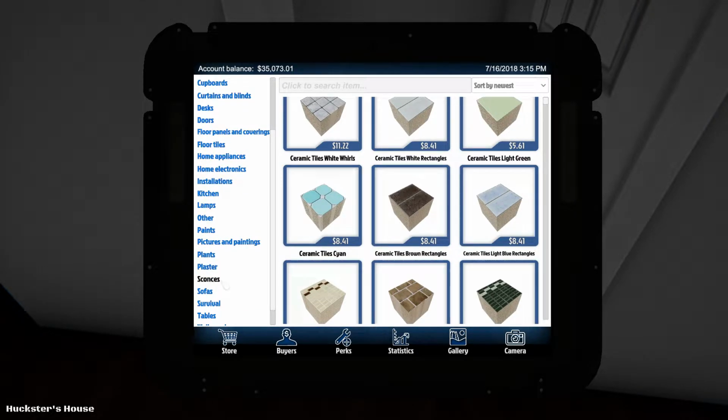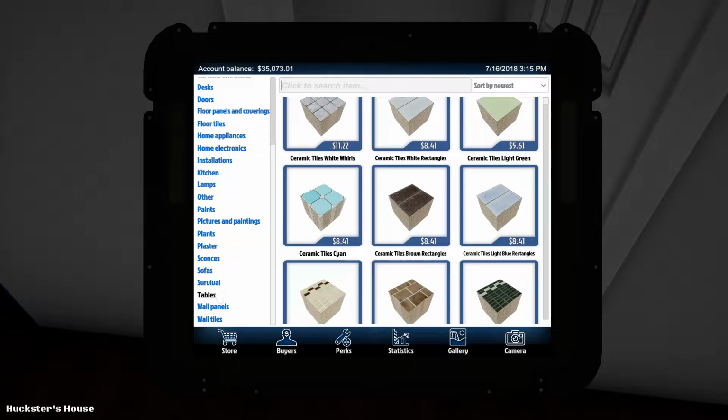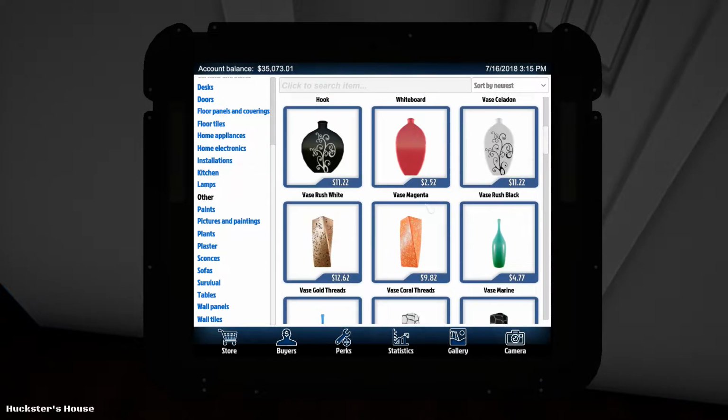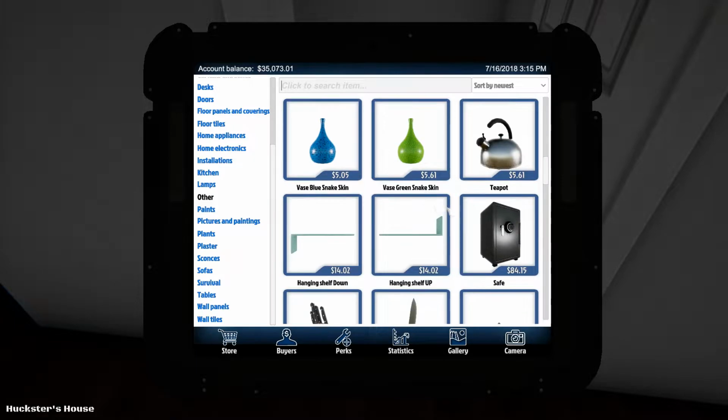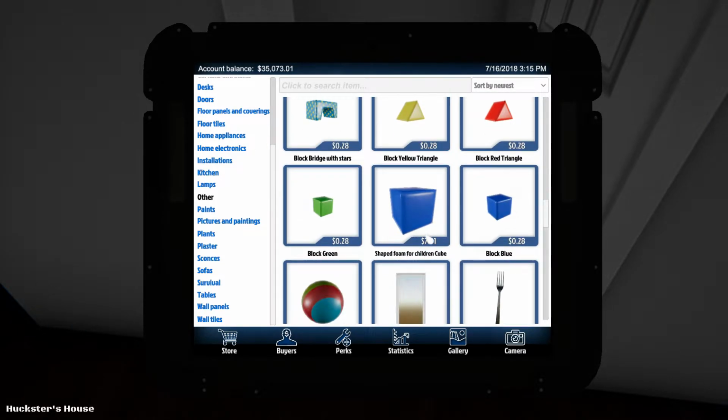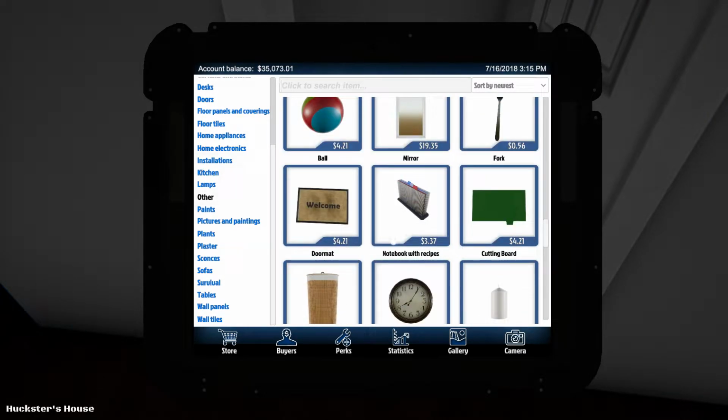Pictures and paintings, plaster sconces, sofas, survival tables, wall panels, wall tiles, floors, other. Other, maybe? No, I don't see anything. We could put a safe in there. You know, I might do that.